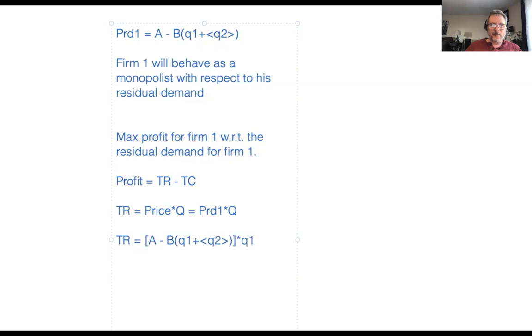Okay. Professor, what's the notation around Q2? Well, remember, I'm just using those, I don't know, I'm going to call them carets or whatever, to denote that Q2 is a constant. It's not a variable at this stage. It's a number that's already been chosen. We don't know what it is, but we're treating it like a constant. Okay. That was the big point.